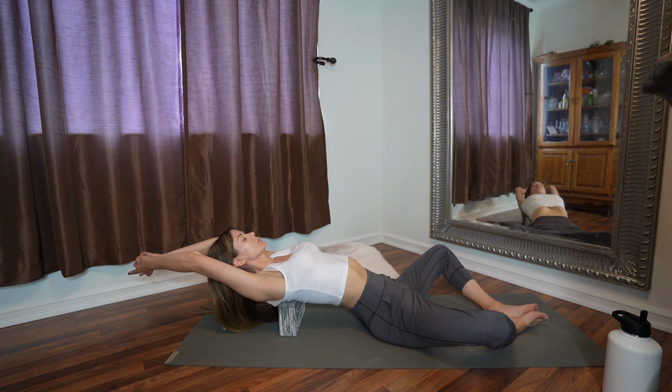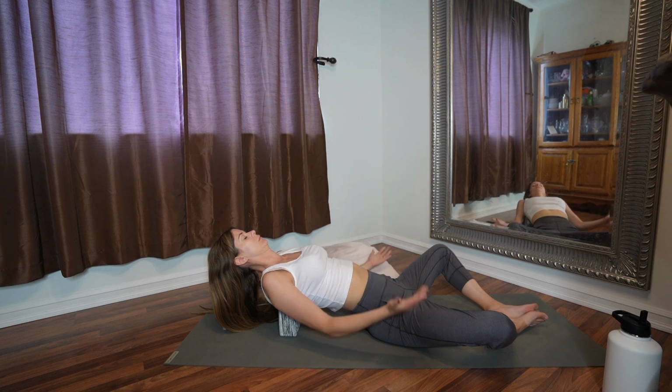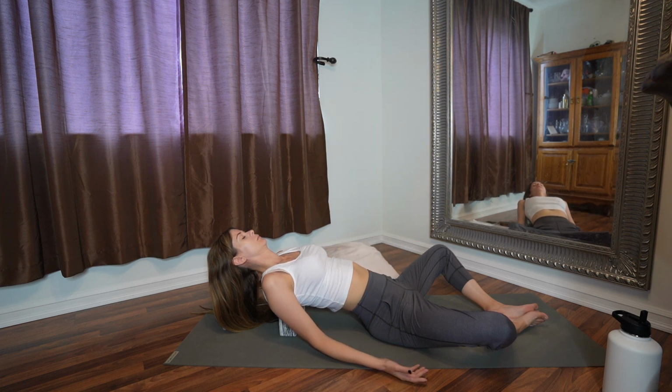And as your arms begin to call yourself out, lower your arms down gently along your side. Rest the hands on the ground. Your palms will face upward. Breathe in and breathe out.